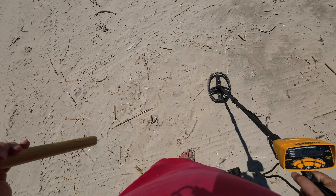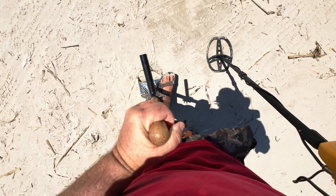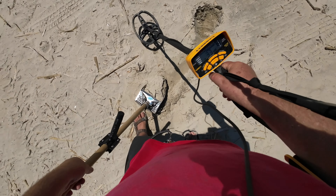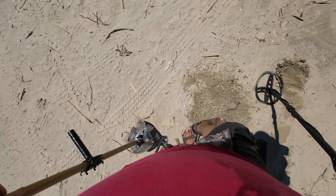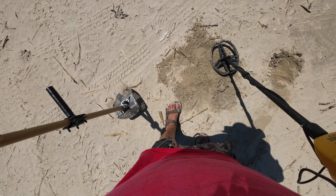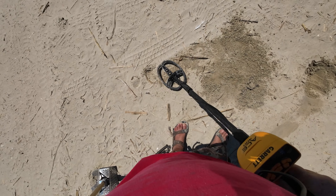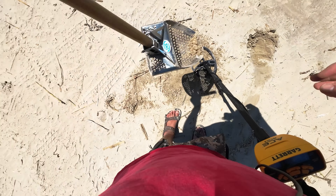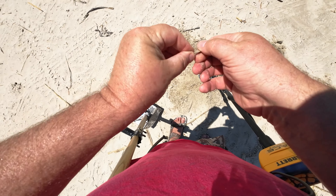We're looking at a 50-51 — gold rings come in right around there. This is about eight inches in. It's going to be a one-scoop wonder, it sounds like. Got a good spot. There she is — looked like trash to me. And that it is. We're cleaning up the beach one pull tab at a time.